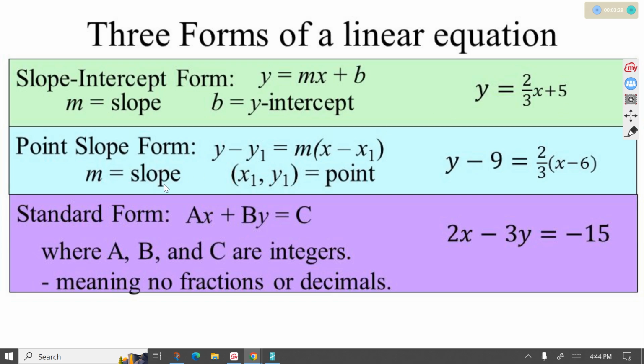All right, now for point-slope form, again, we know the slope of the line, and we would have to know the coordinates of a point we wanted to pass through. So in this case, notice that the x-coordinate would be a +6, and the y-coordinate would be a +9, okay? And I want you guys to focus on how this y right here is negative. Notice that? And how inside of the point it is positive, right? Notice the same thing for the x. The x1 is negative, but over here it is positive. So that means that we're always going to have opposite signs in this kind of situation with the point-slope form. All right? And again, standard form is just like this, where we have a number times x, and then a number times y, and it's equal to another whole number. All right? That's what we've got for standard form.